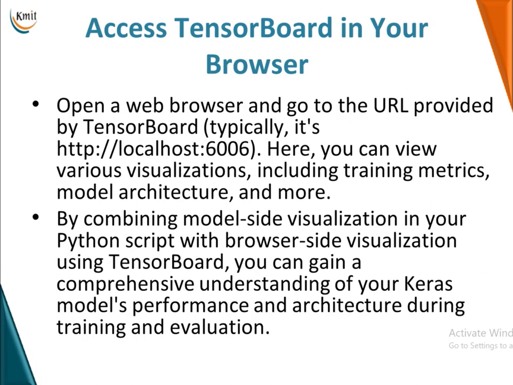To access TensorBoard, you open your web browser and go to the URL, which will be provided on localhost, and you can view various visualizations including your training metrics, the architecture of the model, and many more. By combining both, that is model side visualization using Matplotlib in your Python script, and browser side visualization, you can ultimately get a comprehensive understanding of the performance of your Keras model and what architecture it has during training and evaluation.